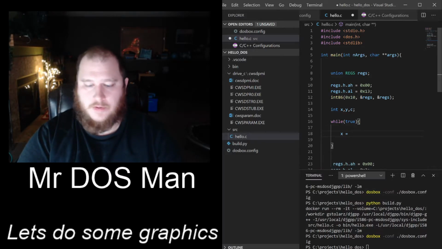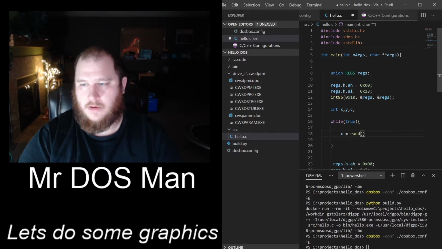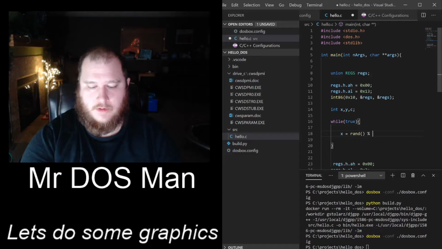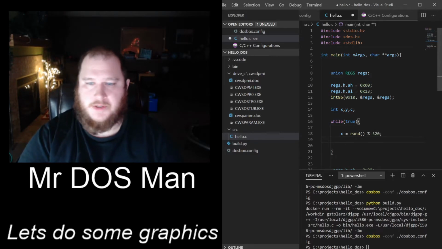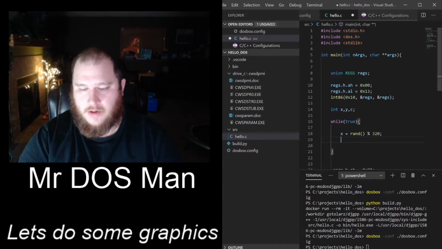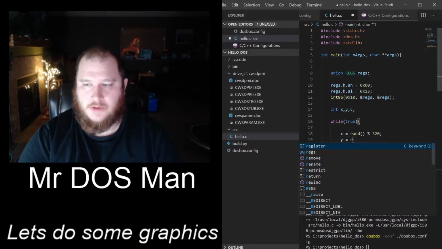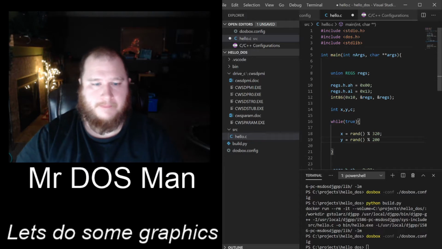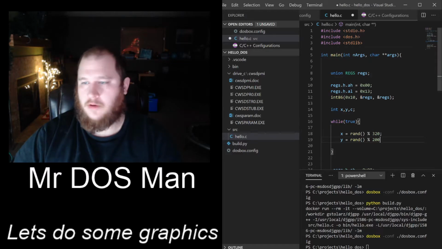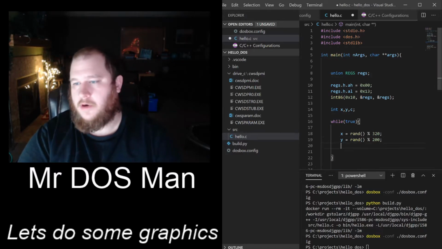X equals rand 320, so it has to be between 0 and 320. Y equals rand 200.